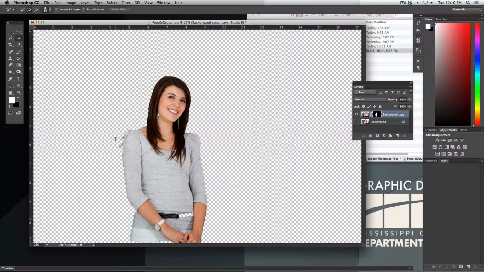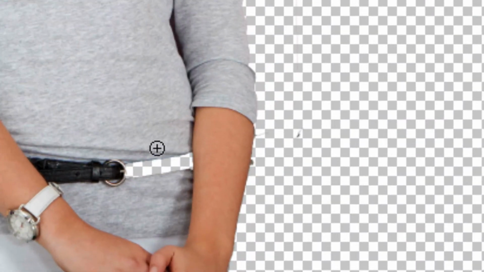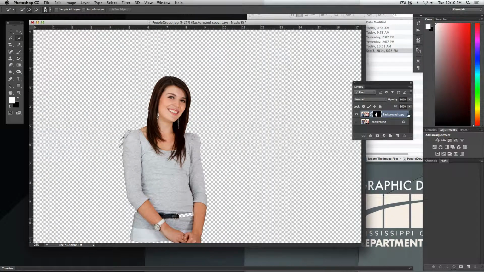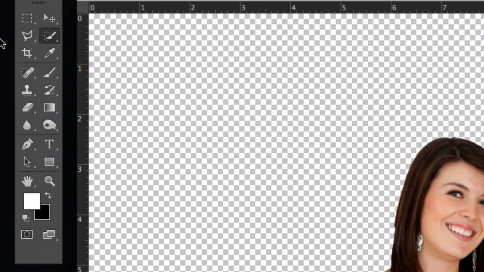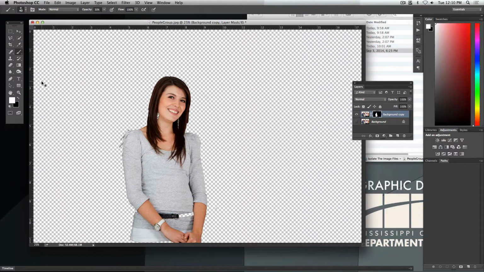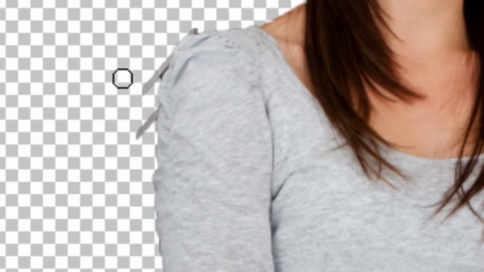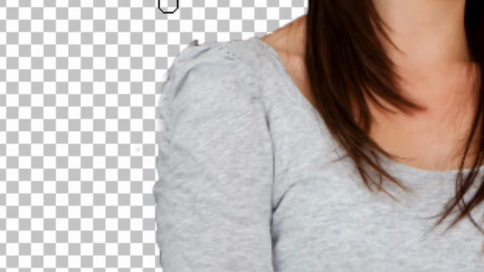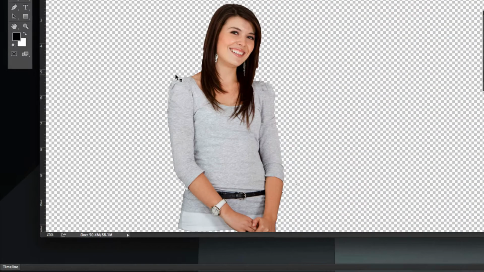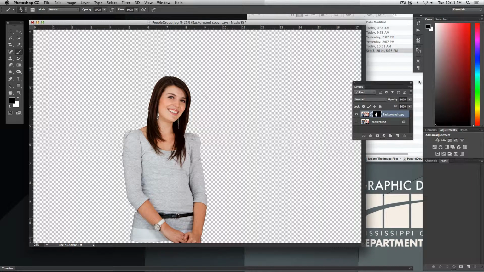And remember, if you've made a mistake, for instance, I can zoom in on her belt and I see that I've messed up part of her belt. I need to add on to that. Since I'm working in the black and white layer mask, I can choose my paintbrush tool, and everywhere I paint white, let's bump it back up, I can actually bring back her belt. Up on her shoulder, you can see I've messed up here. If I swap my colors over to black, I can actually mask that out. Not erasing, just masking. And I've got her all by herself.